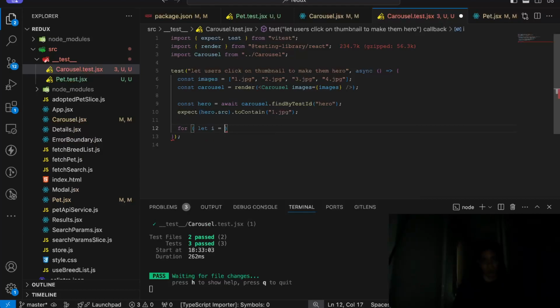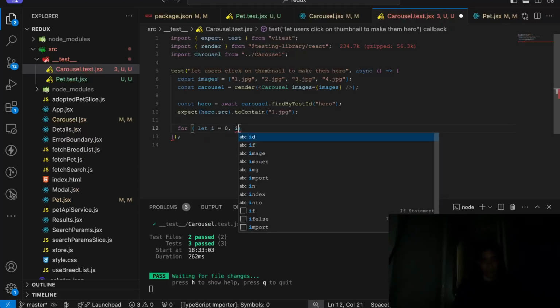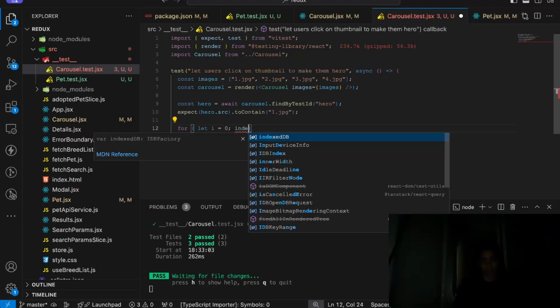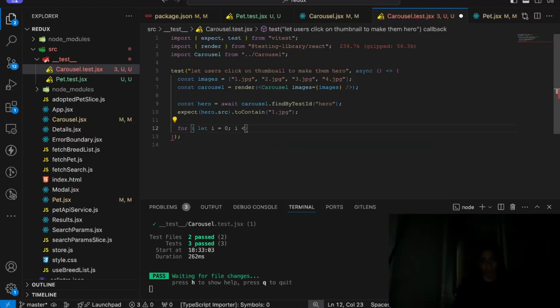I want you to start from 0, where that index is less than image dot length, and after you iterate through one element, I want you to go to the next one.